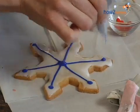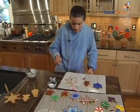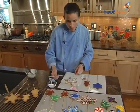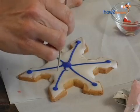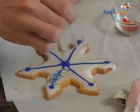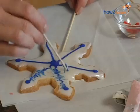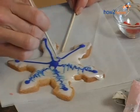This is really fun. I need a skewer. So what I'm going to do is now take these lines that I've made and make the snowflake effect. You just go back and forth really fast, and you kind of blur each line. And that gives you the shimmer that a snowflake might have.